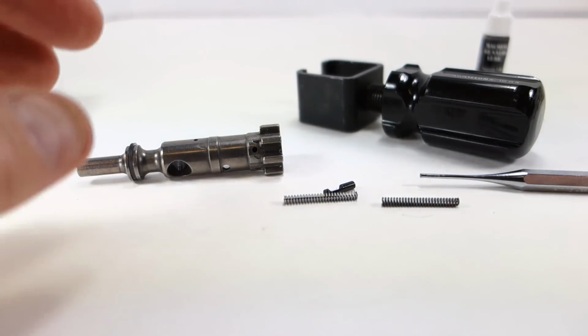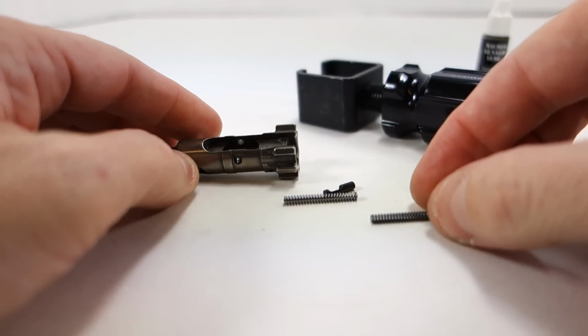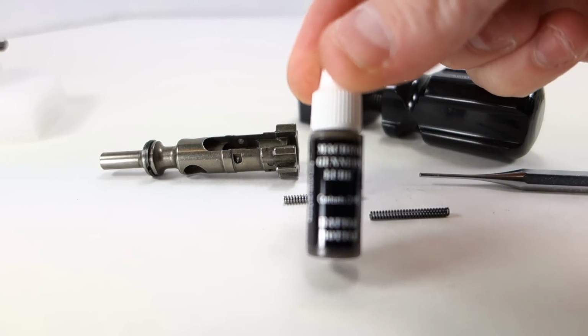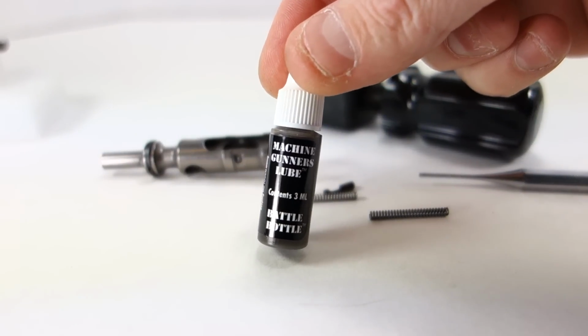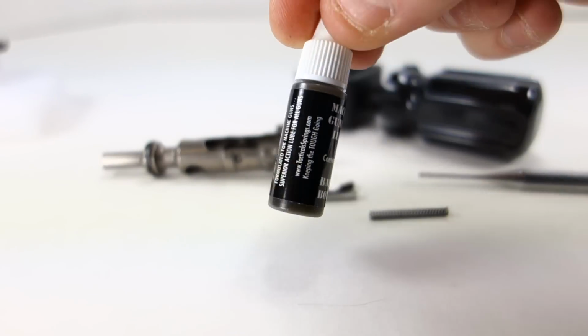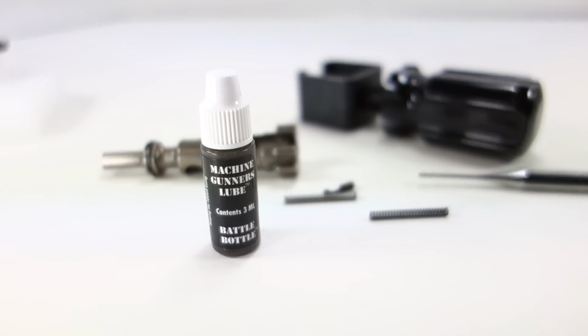The installation is fairly simple. Actually, before I install it, I'm going to put some machine gunner's lube on it. This is a little battle bottle that Sprinco sent me with my spring order. And this kind of is the type of bottle that I would keep in the grip or on the weapon, so I have a little bit of oil always with the weapon.